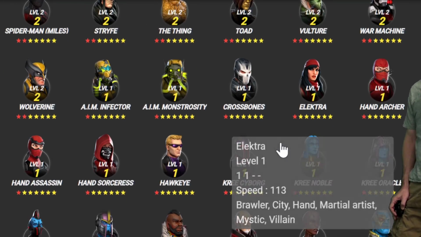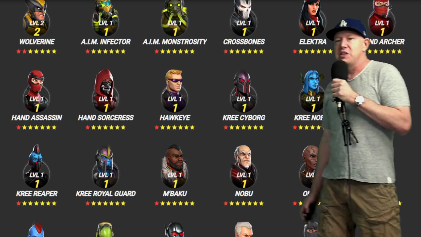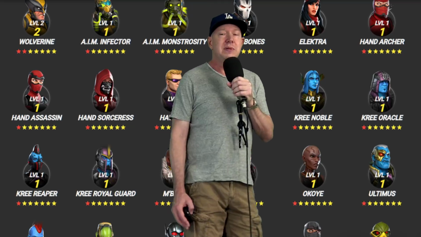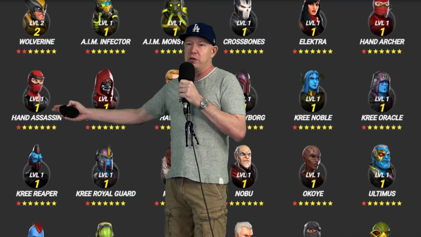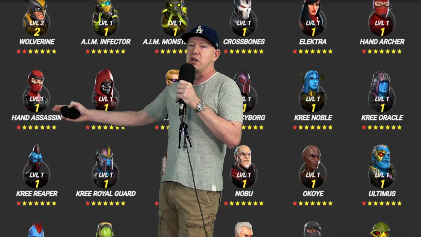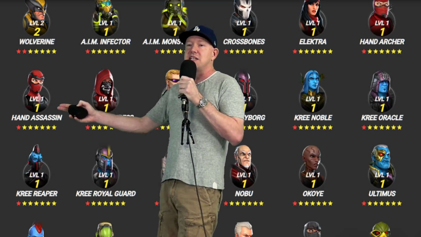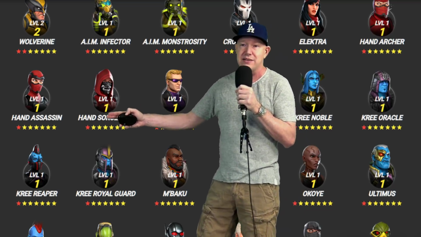Now, let's talk about the bottom of the barrel, the 1s and the 0s. Some of these characters are here solely because, like Hand Assassin would have got a 0, but Hand Assassin got a 1 just because you can use her to unlock Phoenix. There's also a relic event. So some of these characters just got like a token 1 just because they're useful in an event.